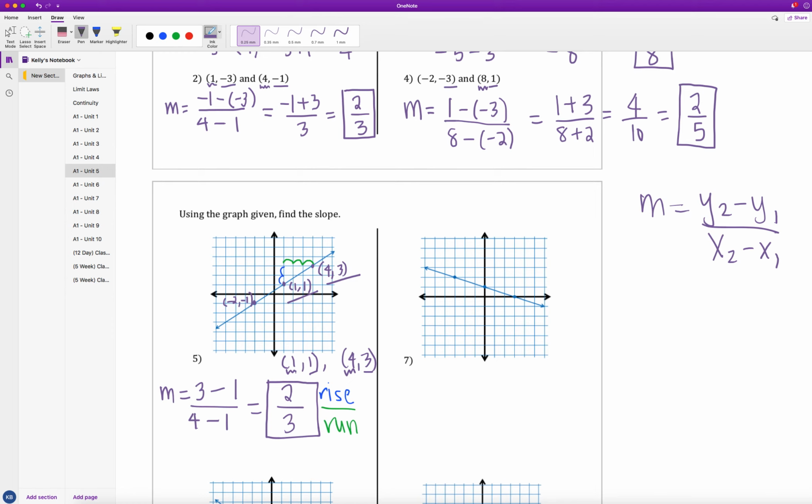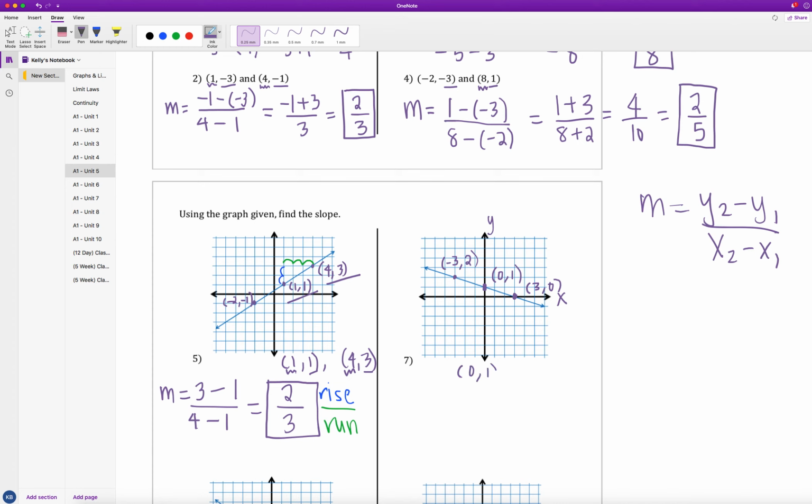I'm going to first do it algebraically. So I've got to find some points on here. I notice I have what we call a y-intercept right here at (0, 1). So this is a y-intercept since it's intersecting the y-axis. I also have an x-intercept here at 1, 2, 3, 0. And this is called an x-intercept because it's intersecting the x-axis. We have one more point that they gave us on here, which would be at (-3, 2). We can pick any of these 2 points that we want to use to find the slope.